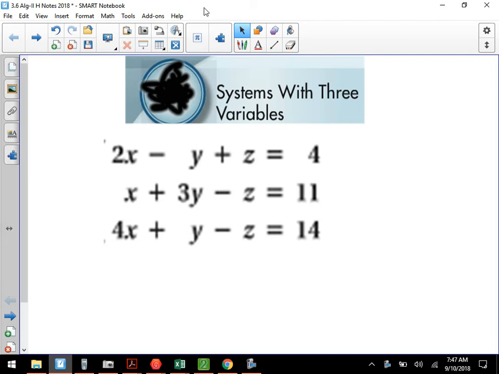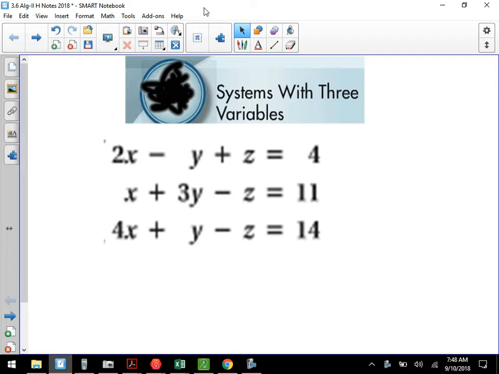So when we're talking about systems of equations, we still have all the different methods of elimination, substitution, linear combinations. Forgot the third one for a second there. And what happens here is that you want to use one equation and eliminate a variable in two others. And then you just start piecemealing it together.